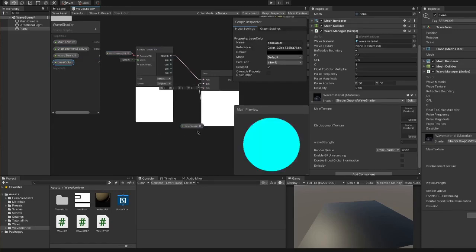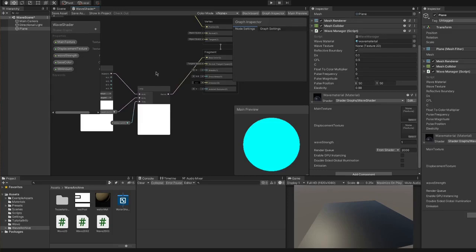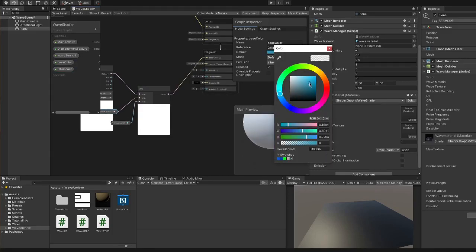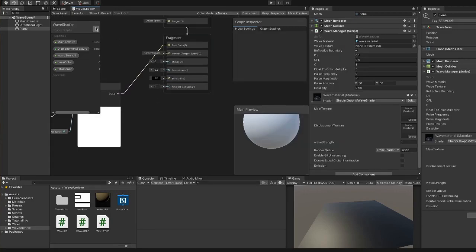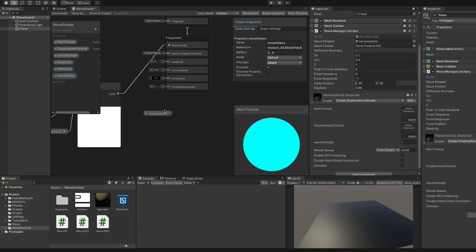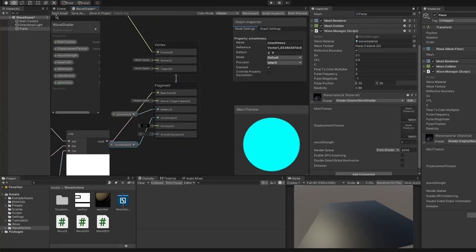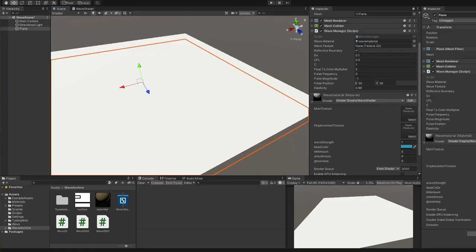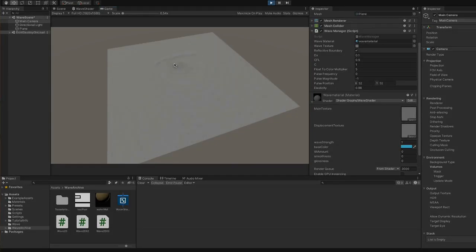And then I will also add an alpha channel to provide some transparency. And now we can try to optimize.